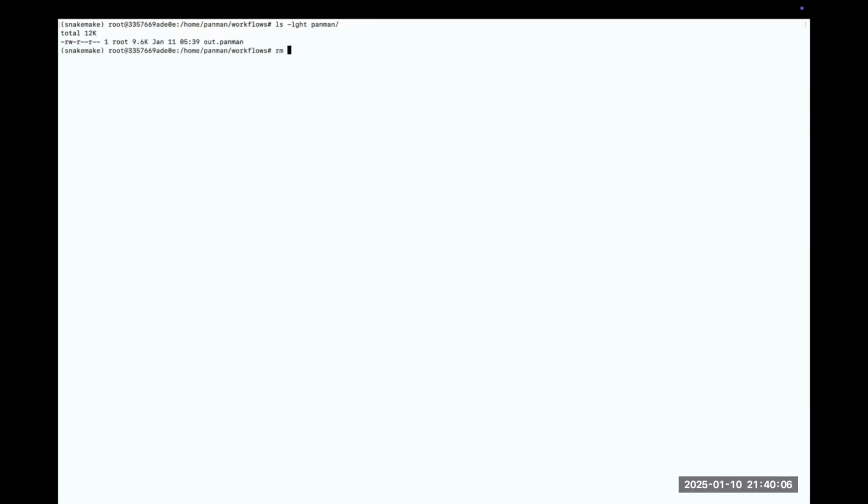Let's remove this file. And if users are interested in generating panman through an MSA intermediate alignment, users can simply replace pangraph with MSA.